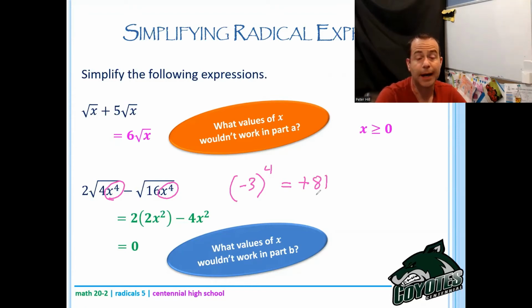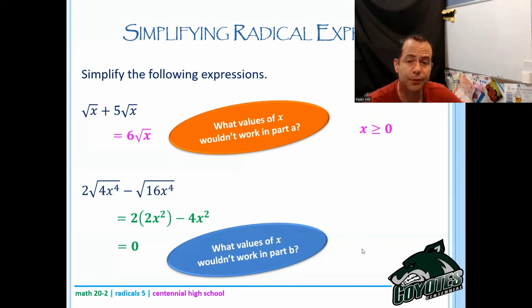Now, just a little side note there, in your calculator, when you're doing that, make sure you have brackets around the -3, or your calculator will give you a different answer, because an exponent only applies to what's directly in front of it. But if you put in your calculator bracket -3 bracket, and then exponent 4, you'll get 81. So what are we saying there? We're saying it doesn't matter what I put in for x. When I go to take it to the 4, it'll be positive, and then I can square root it. So for this guy, actually, everything is allowed.